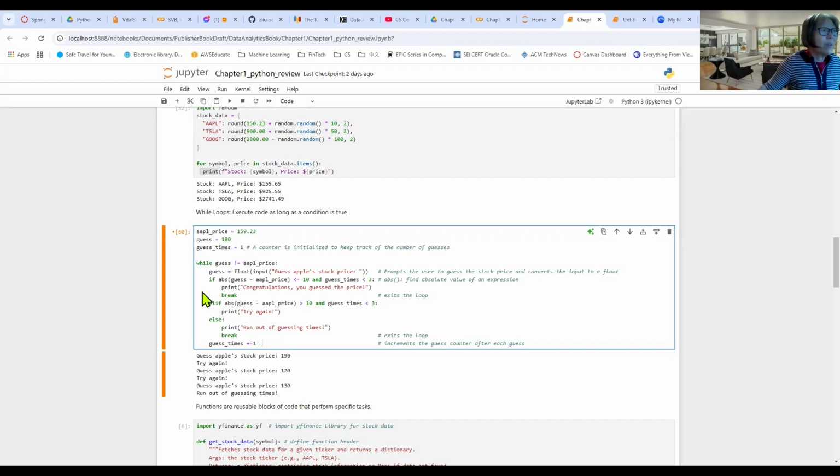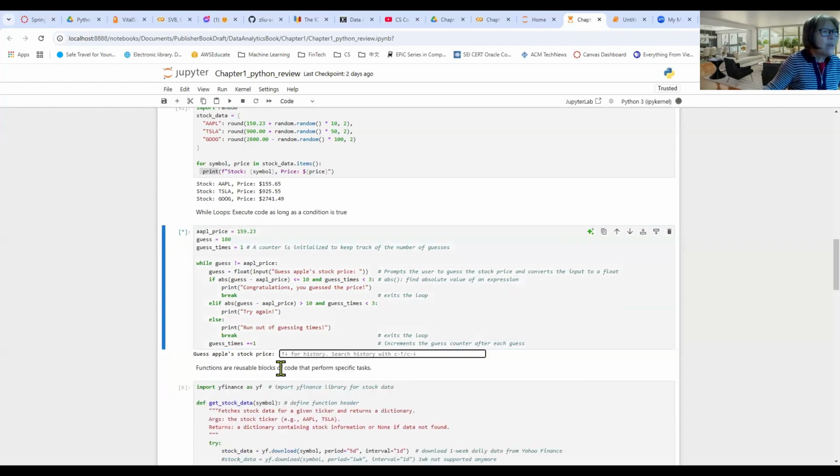Okay. And if you finish all of the condition checks, you increment the guess time. So this increment of guess time belongs to the for loop, but it doesn't belong to any of the if else blocks. Okay, so you see the indentation. For Python, it's completely based on indentation. Okay, and we can try to run this program and see what the result is.